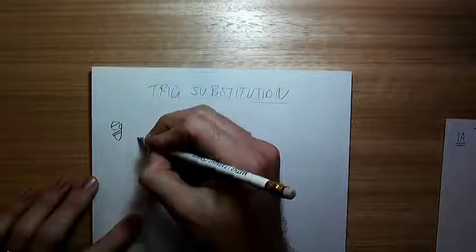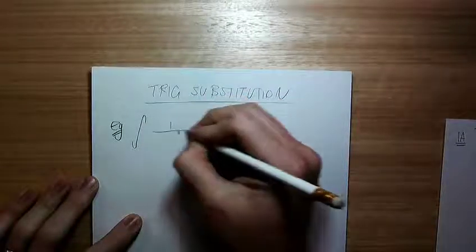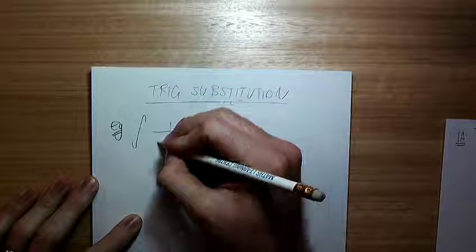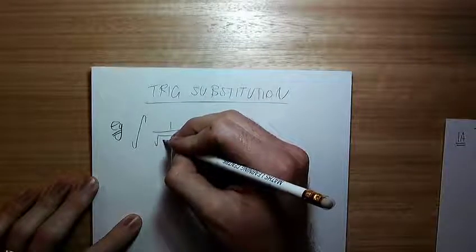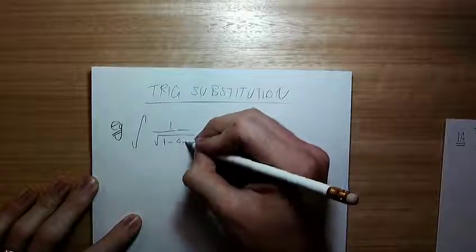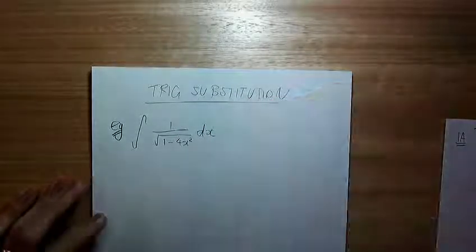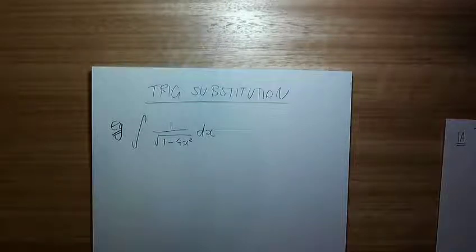Let's start with this example here. I'm going to do exactly what I do for all integrals and work my way down the list, just in case trig substitution is not the thing I'm supposed to do. So the first thing on the list is to say, can I just do it? No, it's not something on my standard list of derivatives that I happen to recognise. But it's not far from that.